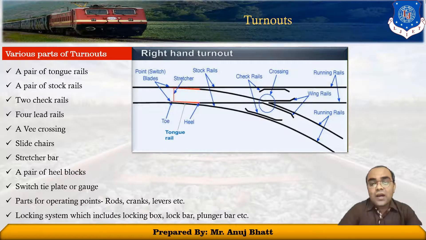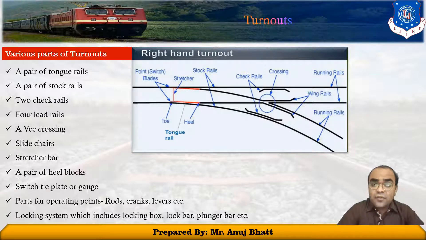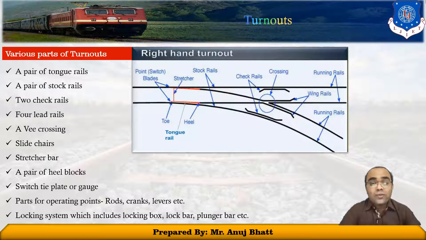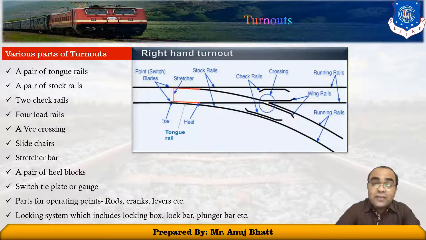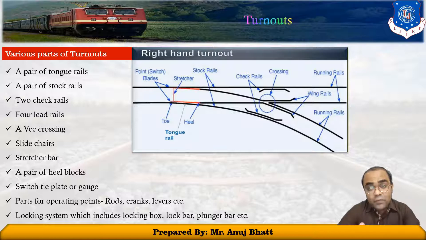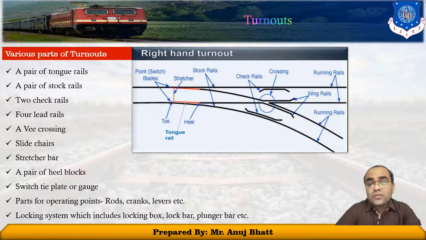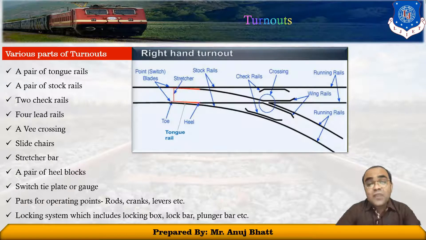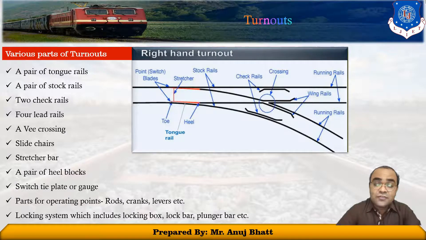Let's see where and how these parts are useful in turnouts. The first one is a pair of points or switch. Each pair consists of a tongue rail and a stock rail. A tongue rail is tapered, having a toe at one end and the heel at the other end. It is fixed at the heel end to regular alignment and can be moved so that in one position it leaves a gap with the alignment and permits the train to go along that straight alignment. The stock rails are the main rails of the track to which the tongue rails fit closely. They are made of rail steel and have the same dimensions as the rails in the track.